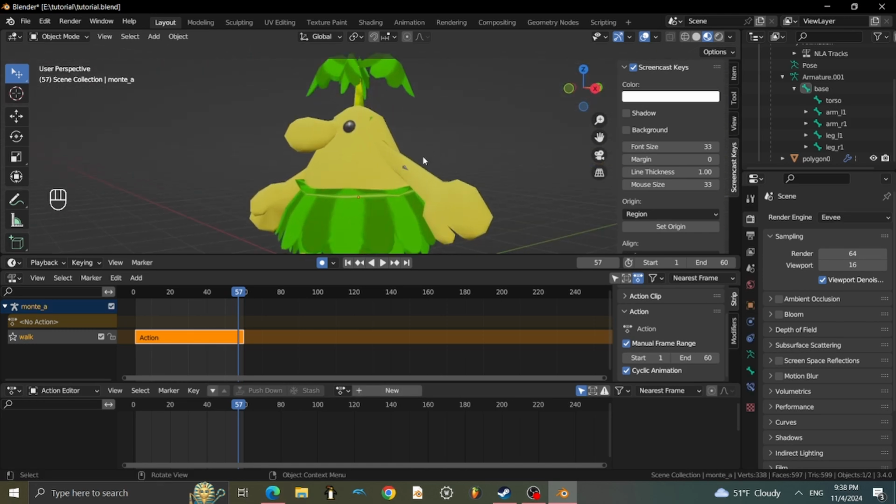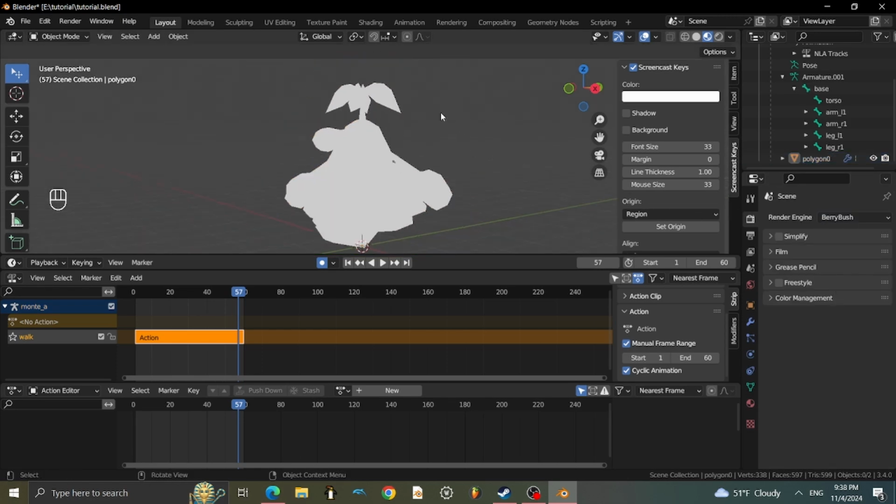So we need to do a little bit of material setup in BerryBush for a bit. The thing with BerryBush is that you have to create your materials from scratch, and that's not ideal because I already have the material from the imported character, and I don't want to have to reinvent the wheel here.